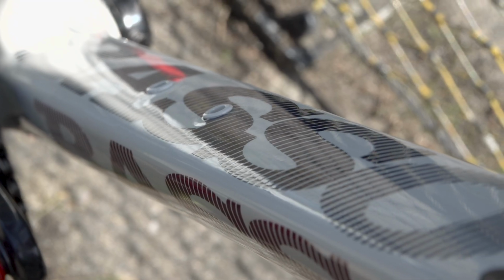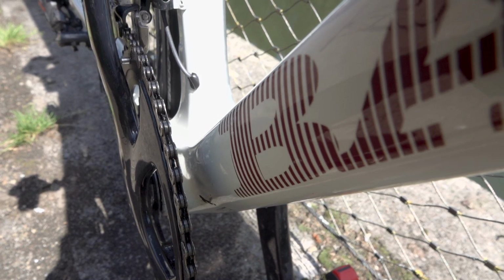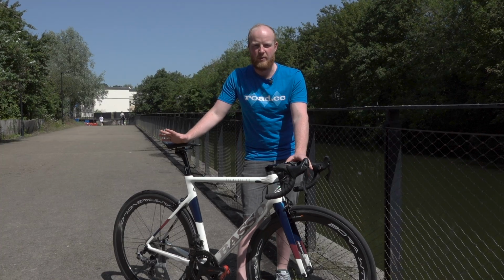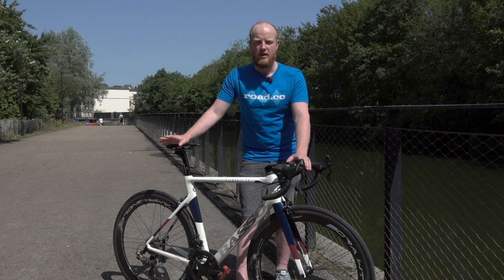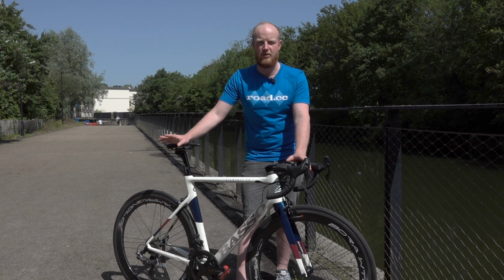Even though it's electric, you still get quite a good clunk when you shift on EPS, which I personally quite like. It's not quite as discreet as maybe Shimano Dura Ace, for example, but it's a nice positive action and there's no chance of a misshift. Elsewhere, Campag have upgraded their power unit, which is now in its 4th iteration and a bit slimmer and lighter than Mark III. On the front derailleur, Campag say their shift motors are now the most powerful on the market and able to deal with shifting under extremely heavy loads without issue.